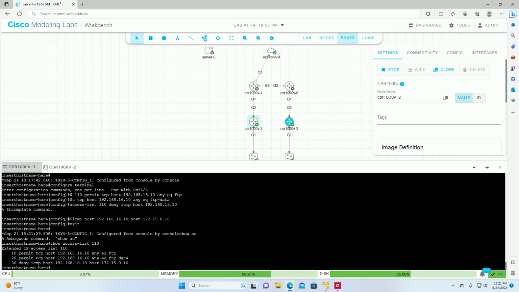So here, if you did it right, when you do the show access-list 110, it gives you the permit, and then the denial of ICMP, and then of course the permit of 10 and 20, the TCP, and then the host, and what you want to deny on which host, and so on and so on.